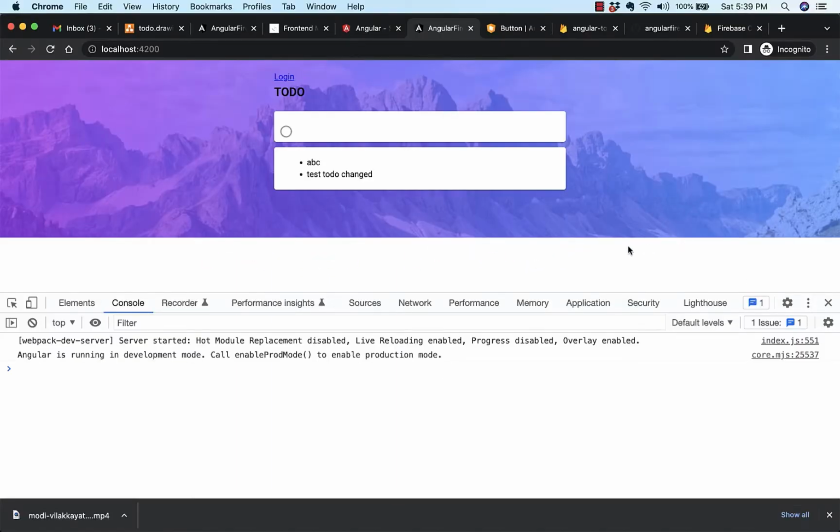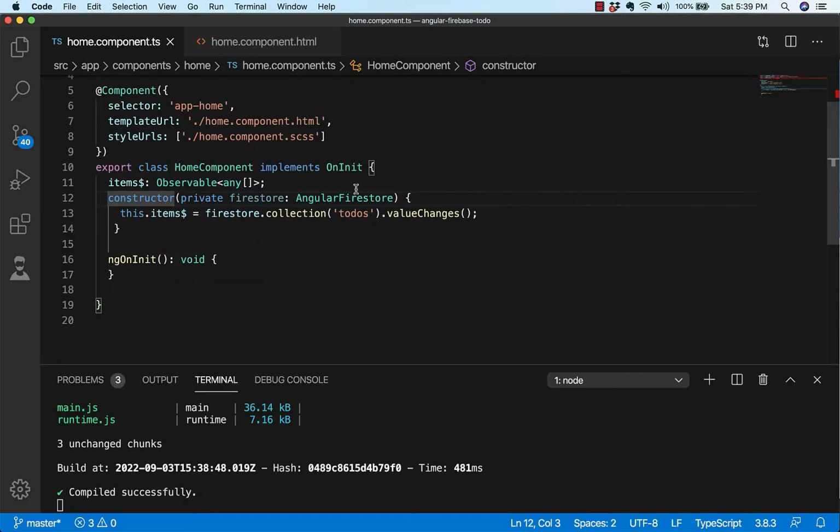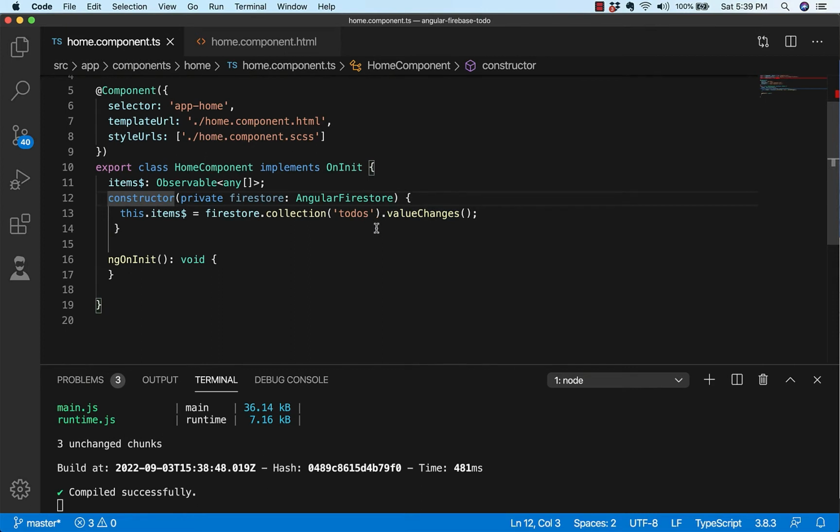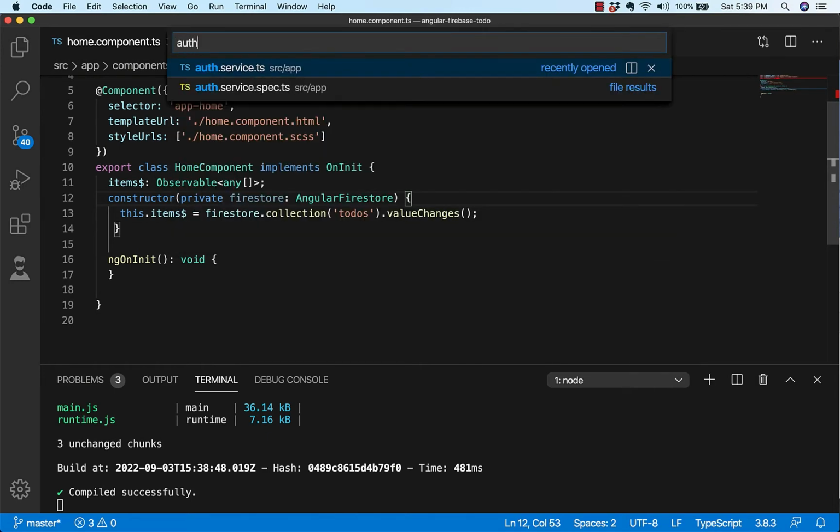Now let's try to improve our to-do list. Now we are able to get the current user. What we need is to display the to-dos of that particular user, not all the to-dos. Currently we are just getting all the to-dos, and whenever they change, we update the items dollar and display them. Rather, we want to get the current user details and user ID, and then filter.